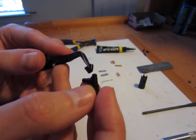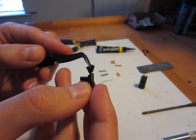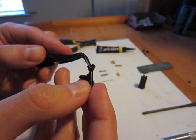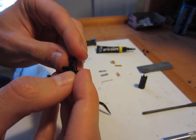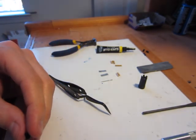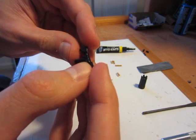Then we're just going to drop that right there. Now the glue is still gluing, like it's not fully set yet. I did put a lot, so actually I'm going to get some of that off. I'm actually going to use my hand for this piece.